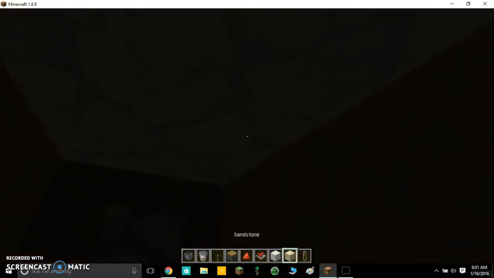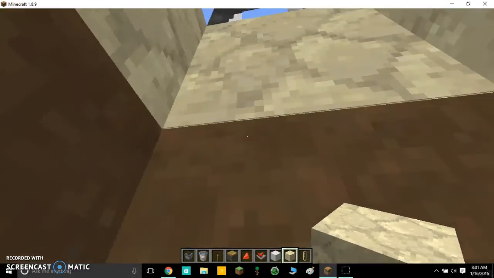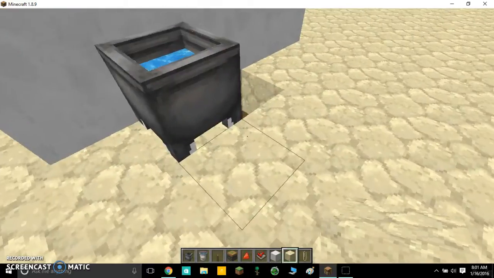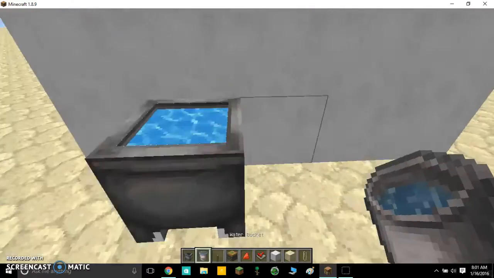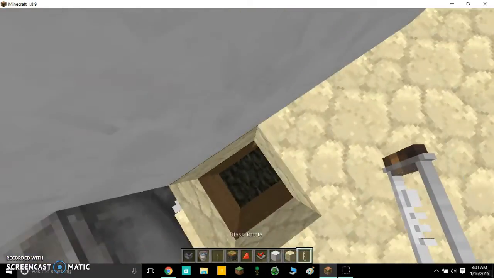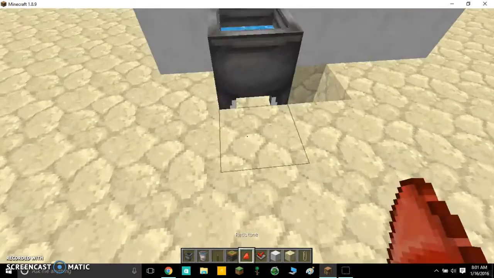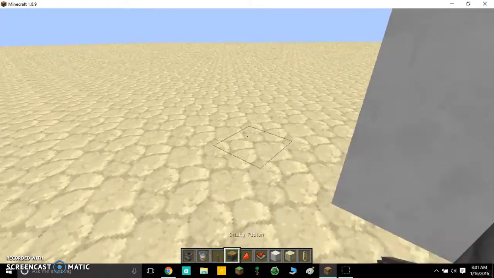Now you can just wait. Yeah, that works. So now just put some ladders there. Get right back up and close her up. If you want to go down, of course, take your water. Close it back up. It's a great base. And you can easily do this on survival too.